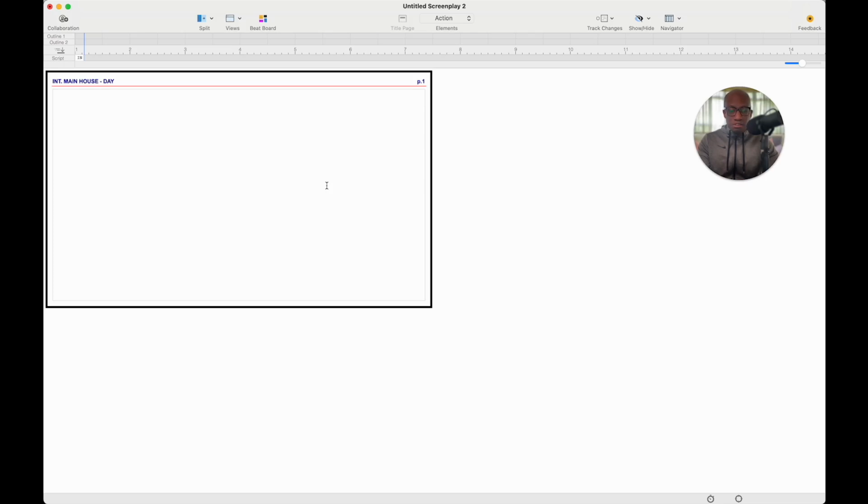And it's the same as if you put all the index cards on a table and you moved scenes around, which is the way we used to do it, by physically writing them on index cards and moving them around on the floor or on a table. This does it for you.